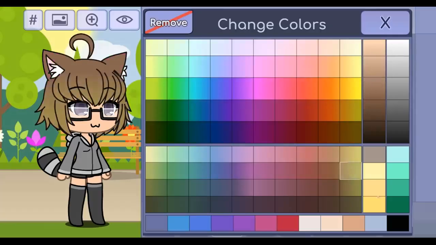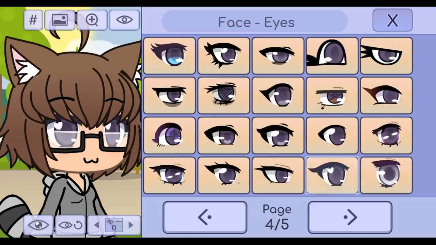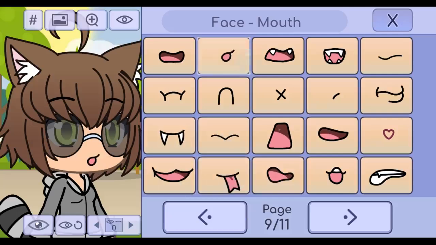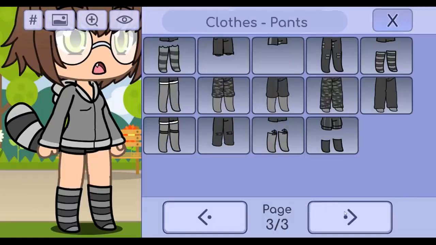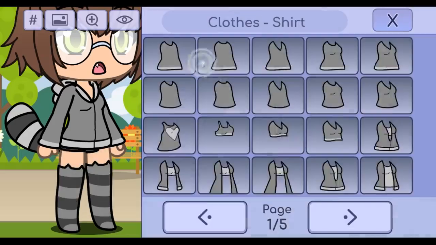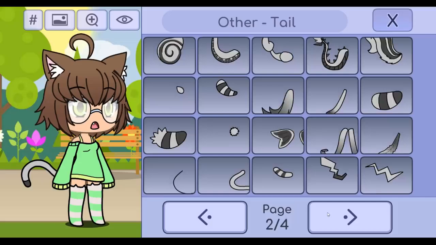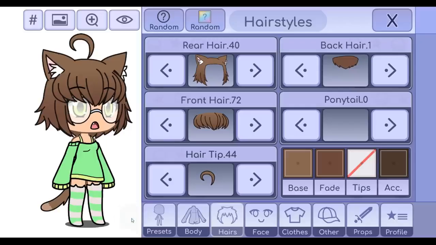Anyways, I started off, of course, by making a cat character because furries, we dig that. You know what I mean? So we stuck with the cat ears. We kind of wanted to base its soul kind of on one of my characters that's based on me for real. So it had dirty blonde, light brown hair, greenish yellow eyeballs, and wore green, of course, with kitty cat socks because this character is a human. I just needed more furriness in there, and it has a cat tail.